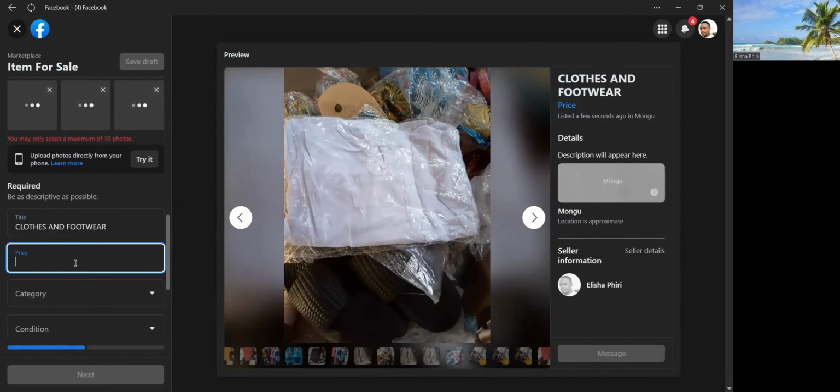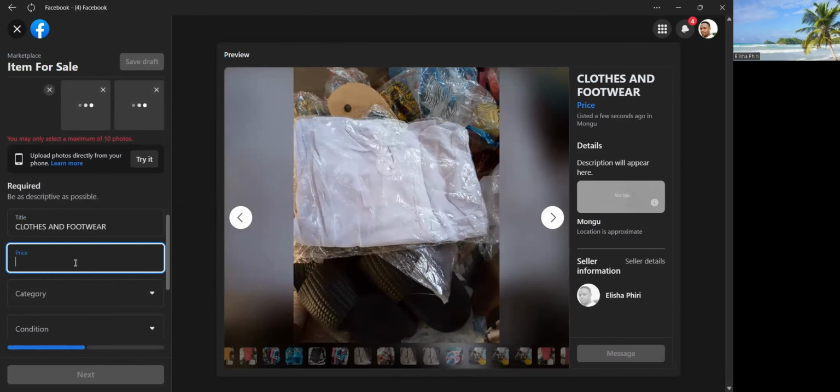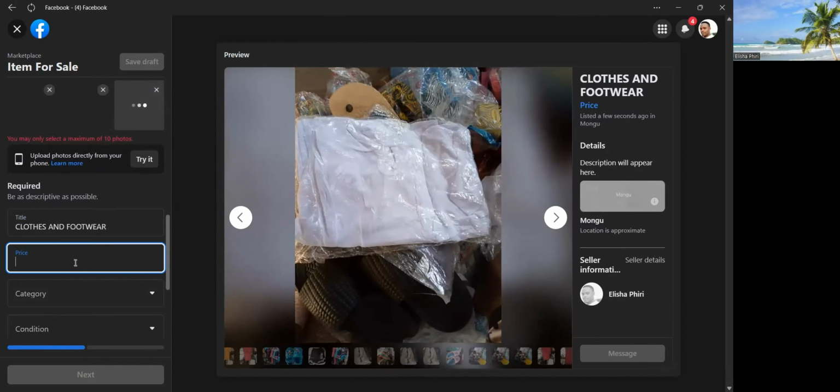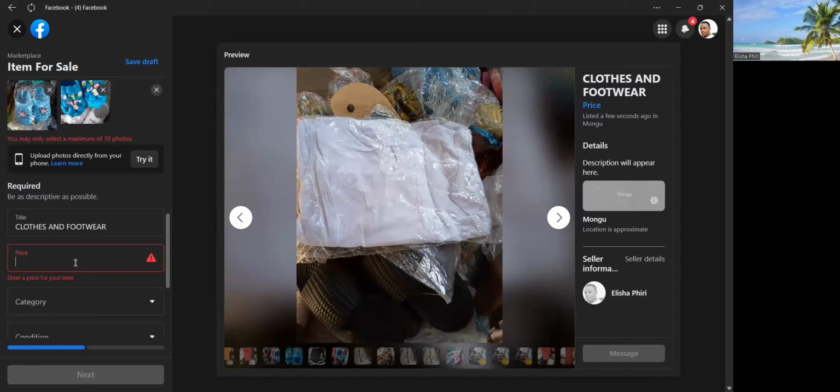And then what are the prices? So the prices will range from, let's say, 100 kwacha to, okay, let me just indicate 100 kwacha.